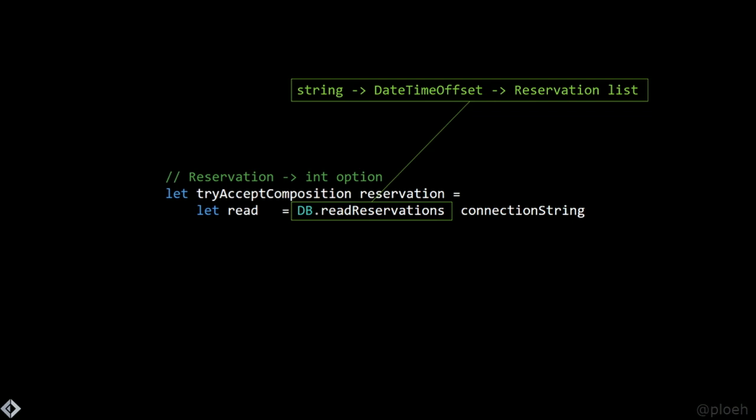Now what I can do is call this function with one of the arguments. I can call it with the connection string, and the return value of that is another function that is waiting for the remaining arguments. This is partial application. This is all partial application is. This is not really possible to do in C#, but here you can do this. You just call it with some of the arguments, and you get a new function back that's waiting for the arguments you didn't supply. So that's another function, and this function has the shape that we want it to have.